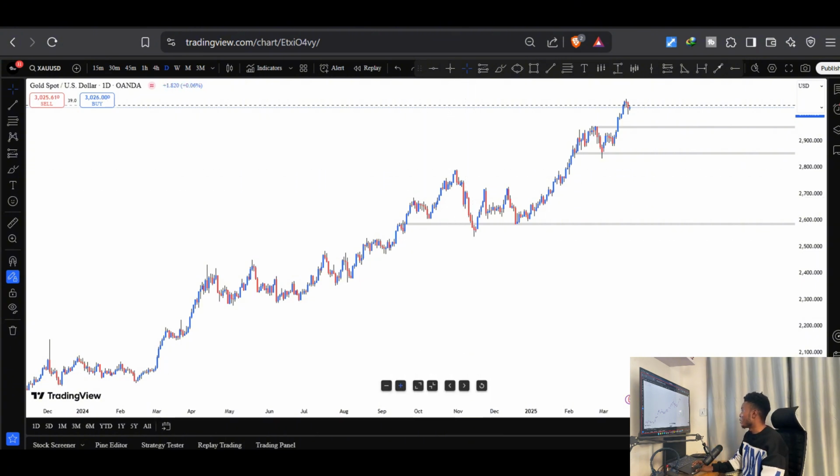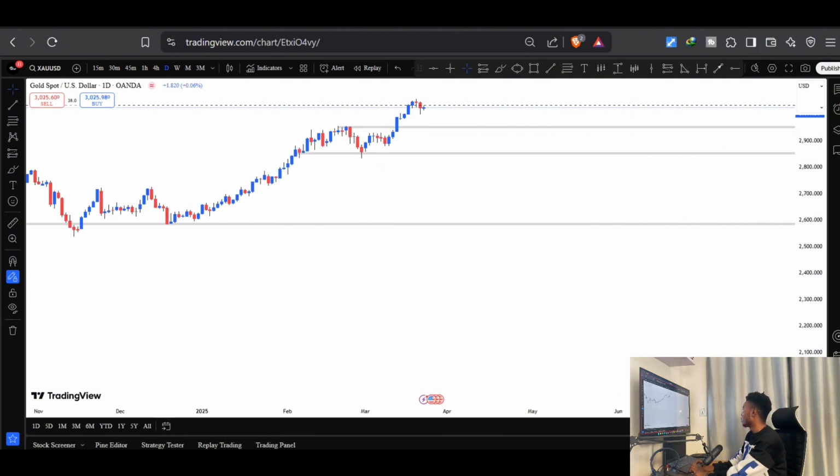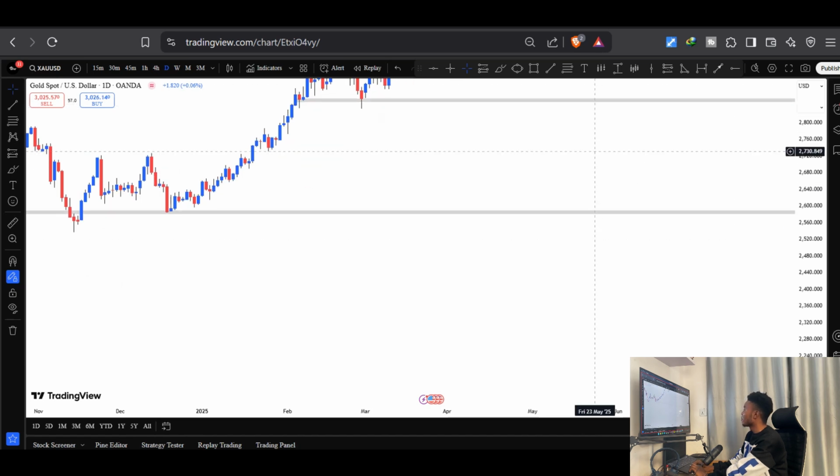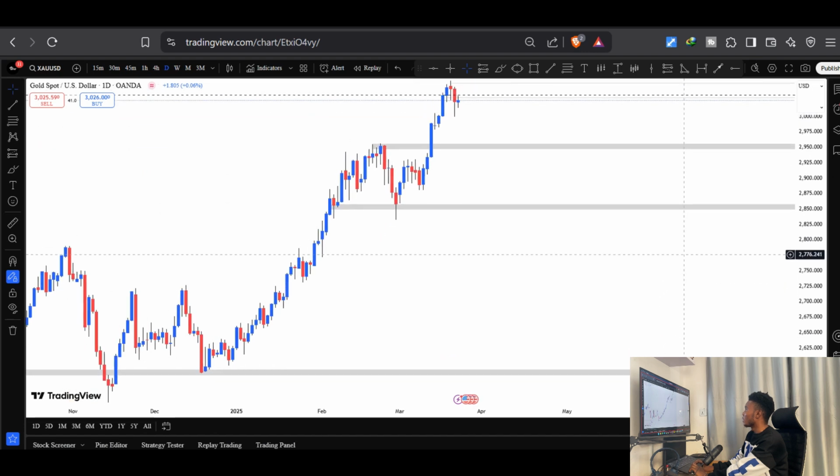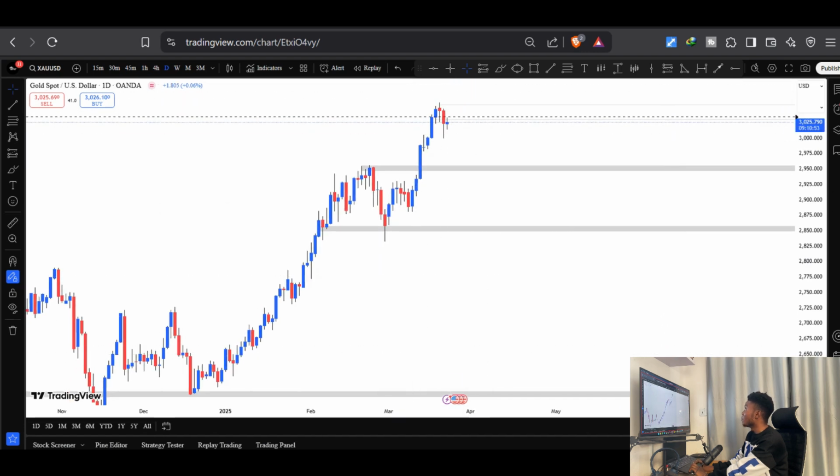If I zoom in closely and you look at this, this is the most recent price action we've been having on gold. Keyword: most recent. Just looking to your left, you can see this clear wave where we have the impulsive move to the upside. We've been trending up consistently. This was when we had some major pullbacks and sideways movements, and we've broken out, and you can see that gold is currently trapped around this region.